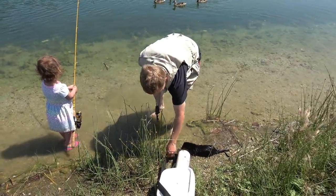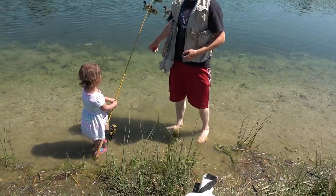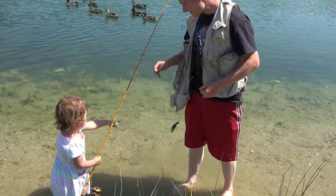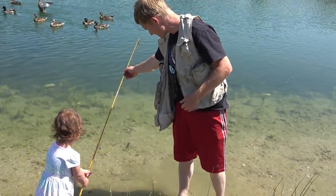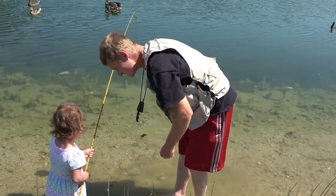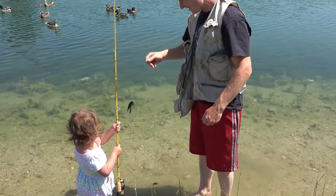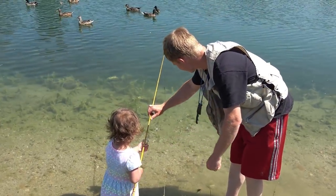Okay, so what? Olive thinks she caught something. Look at that. Good job, Olive. You caught them! Yeah, you caught a crayfish. Good job. Okay, put it back in the water. Let it breathe. Good job. Fishy! Oh, good job! Oh, yeah, good job. You caught it. Okay, put it down in the water so it can breathe.